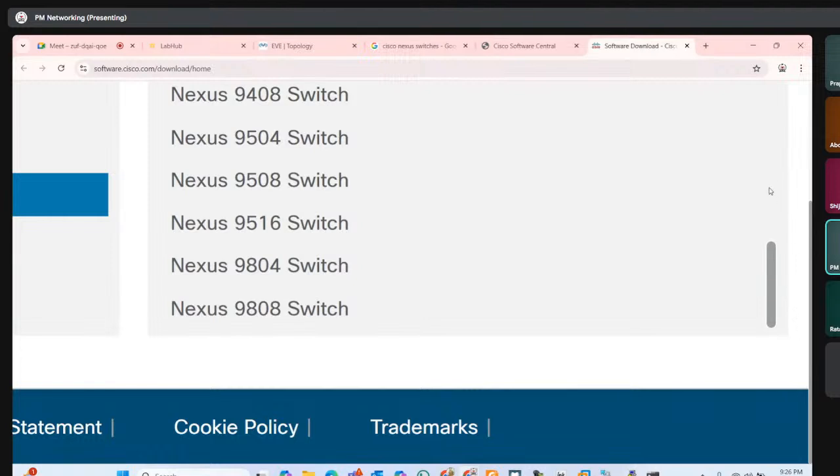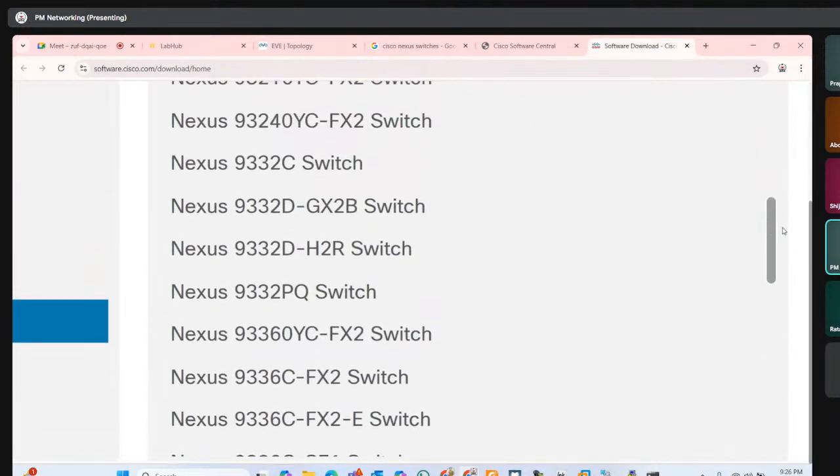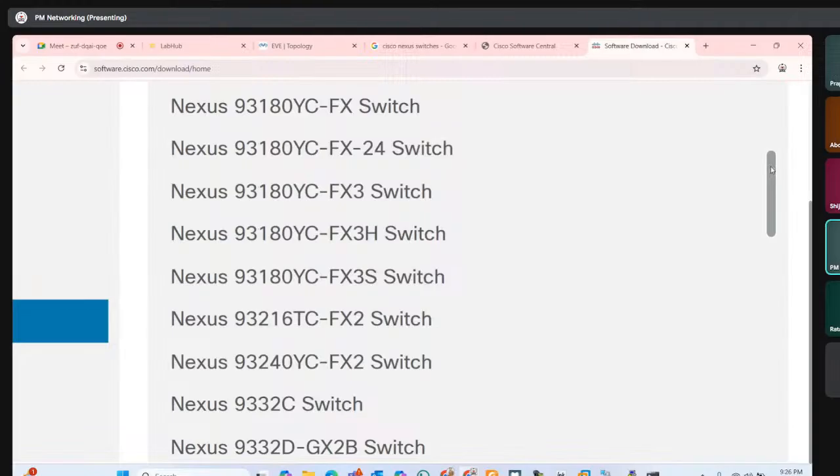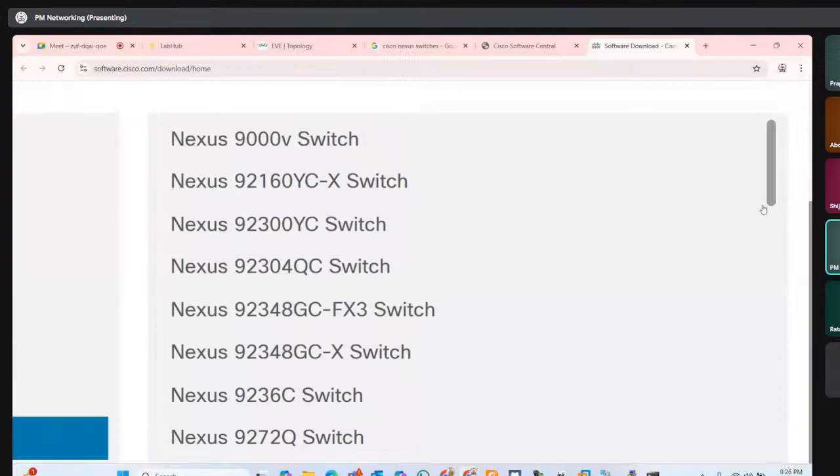But whenever you come across these Nexus switches and whenever you see a name, guys, please don't think that the name of the switch is a random thing. No, it's not just a random name. It holds a meaning. It always holds a meaning.